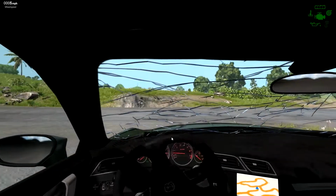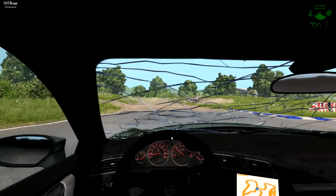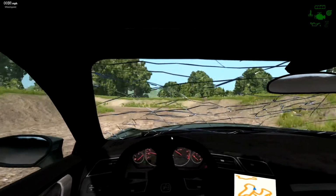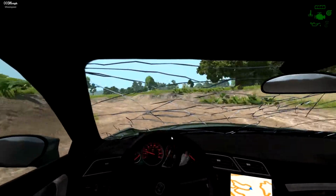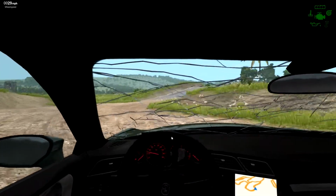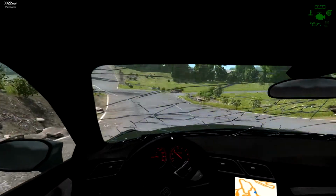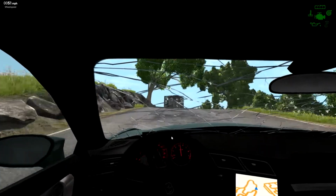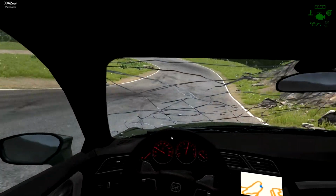And the hazards came on as part of the car's built-in crash management system. So we lost our front bumper somewhere. Our suspension is damaged because now I have to have the wheel about halfway turned to the left to keep the car going. That means the traction and stability management systems in this car are going to be losing their damn minds. Oh! Something's definitely broken. We're going to be pulling over at the end of this lap, taking a look to see what has happened already to our poor K-Series.